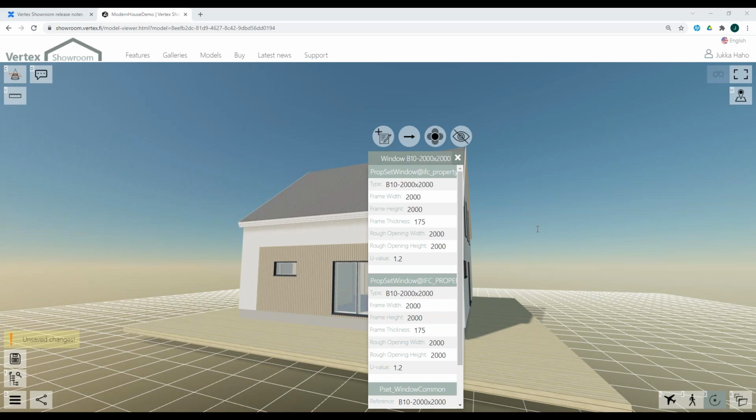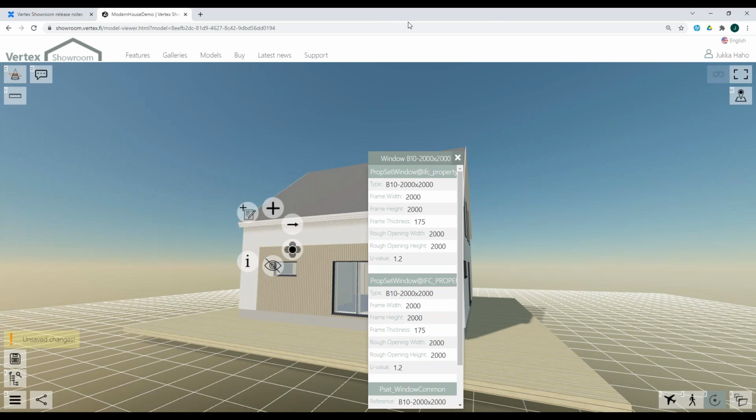Unfortunately, no. There is no wireframe available. But you can see those edges when you select a component. Maybe Jukka can show it.